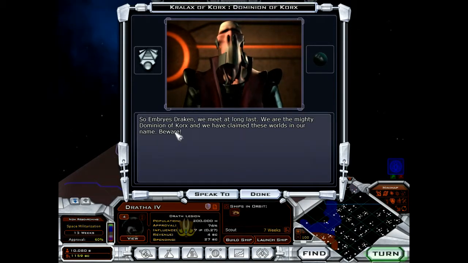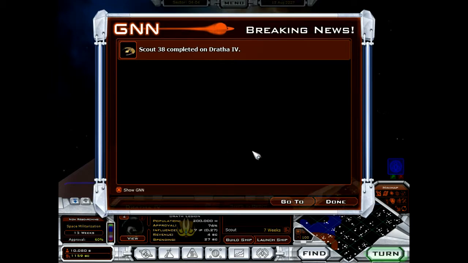So, Embrace Drakan, we meet at long last. We are the mighty Dominion of Quarks, and we have claimed these worlds in our name. Beware. I'm pretty sure they're evil. They look evil.